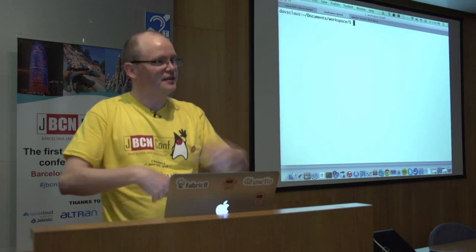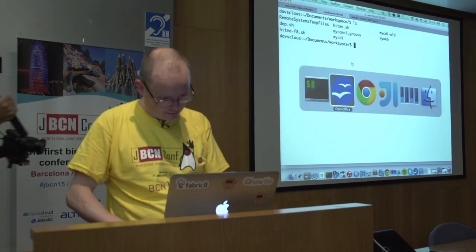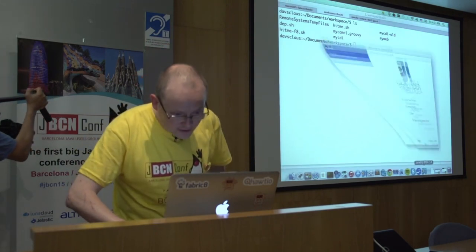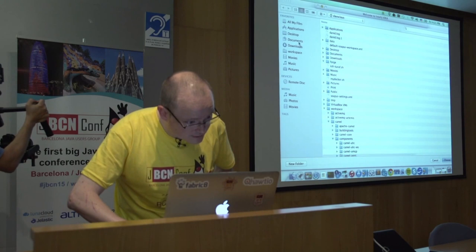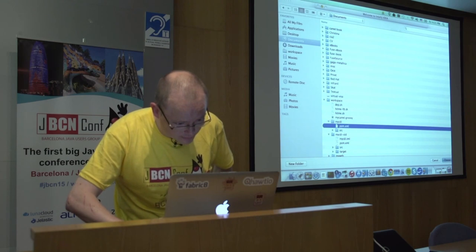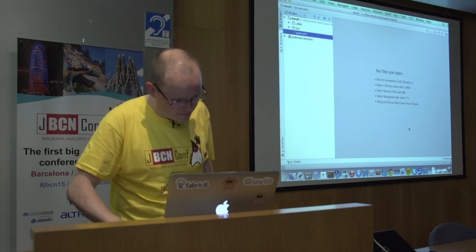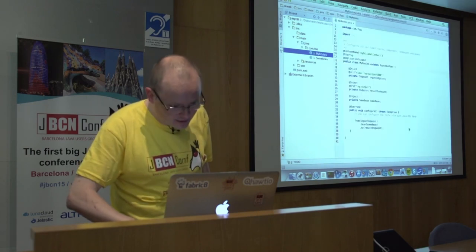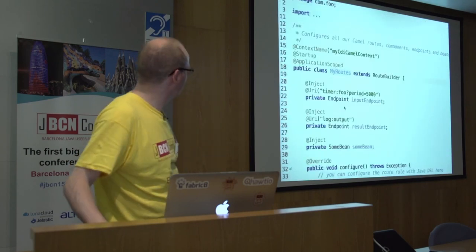At the end, it built the project, and in my directory, I should have a directory called my CDI. Now I can go to the editor here and open that. It's in my documents, workspace, my CDI, in the POM file. Now it's loading inside. You can use NetBeans or Eclipse or whatnot. And we have the source code here. I'm just going to enter presentation mode so we get more room.